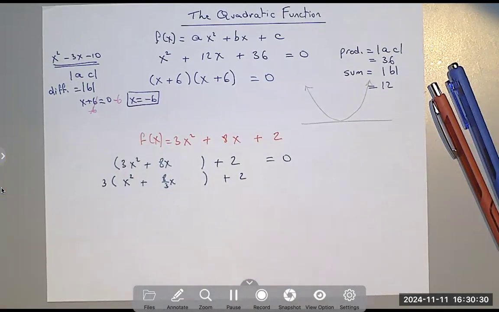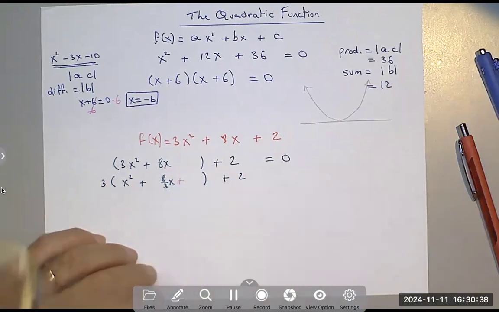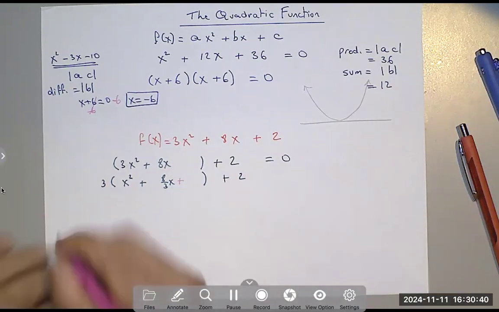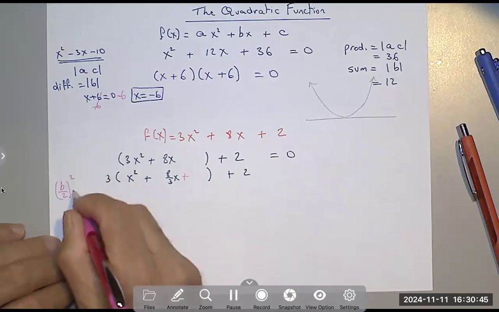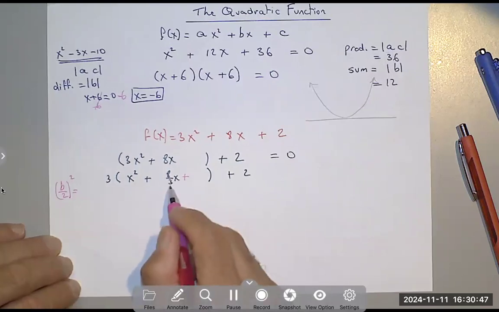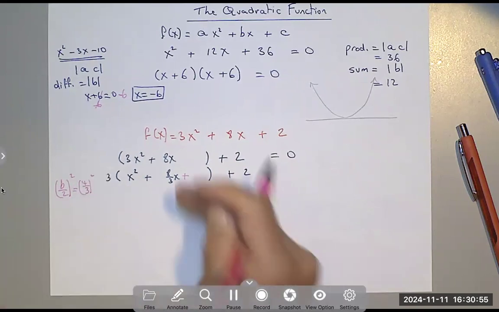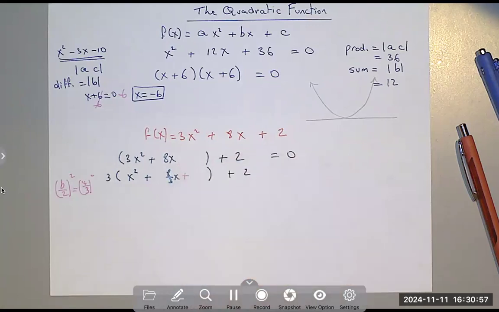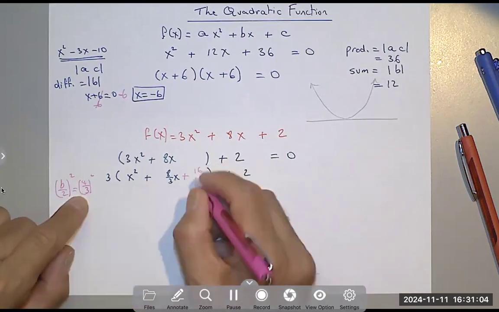Remember what we said in order to complete the square. Notice that this will always be plus something. And what is this something? I take b over 2 and then square it. B over 2 in this case is 8 divided by 2 times 3, meaning 4/3. Right? If you divide 8 by 2, you get 4. So 8/3 will become 4/3. And then you square it. When you square it, the 4 squared is 16. The 3 squared is 9.